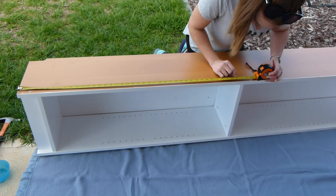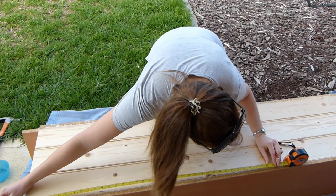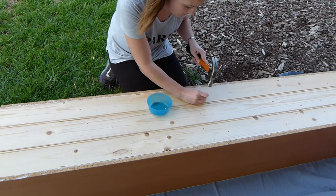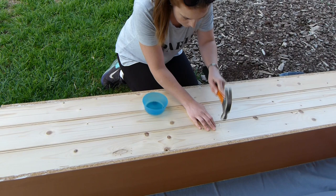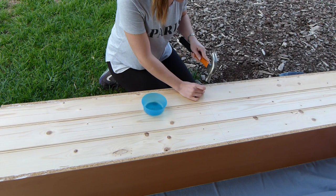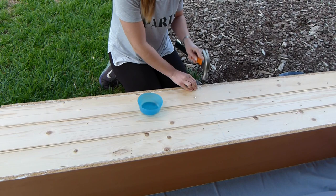Here I am measuring the position of the middle shelf afterwards. Oops. Nails came through. Success!